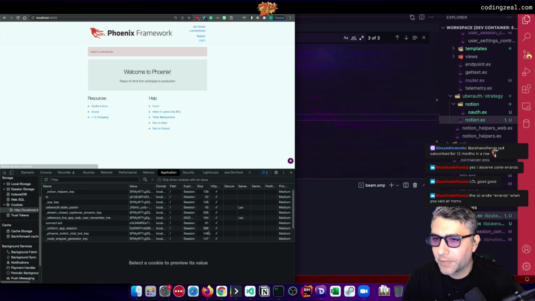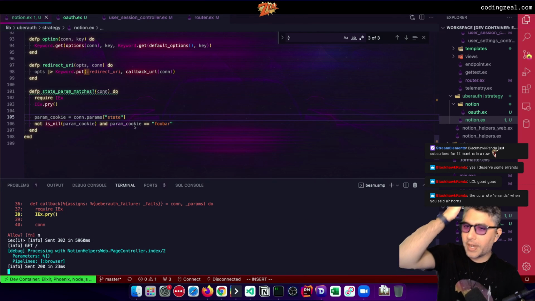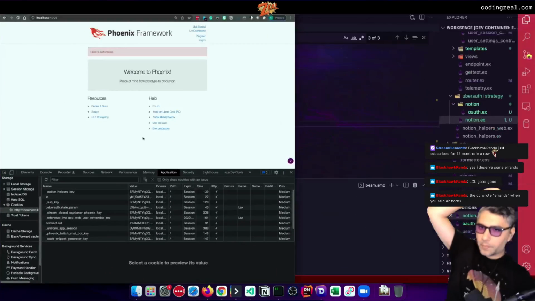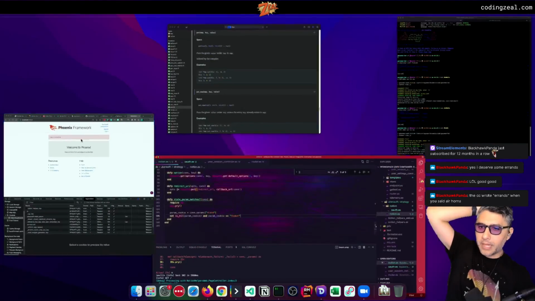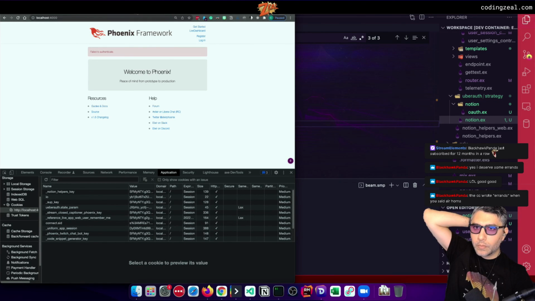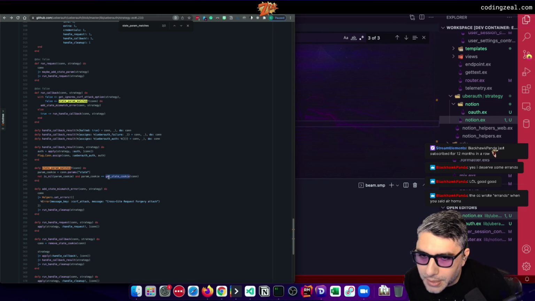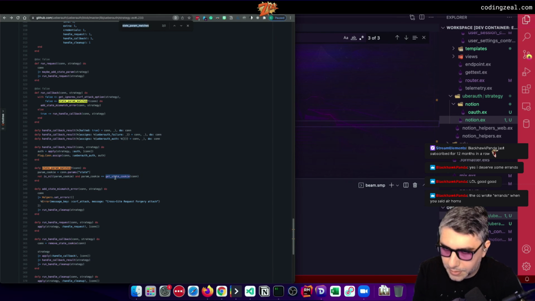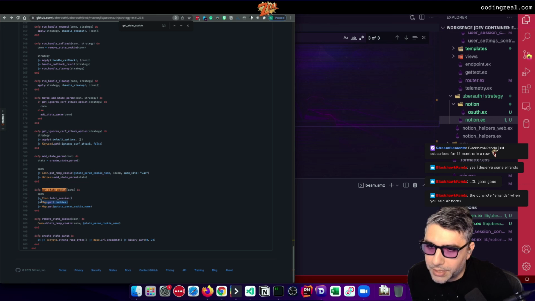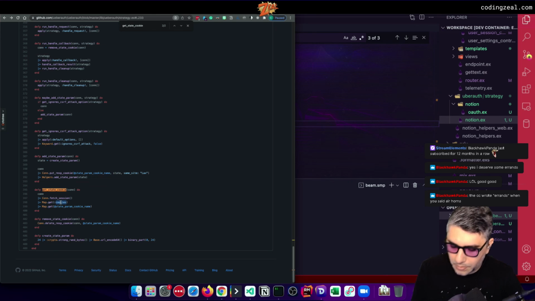Okay, I'll have to figure out how to set the cookie later. But we're inching closer. So wherever it gets state cookie, where this happens, which is down here, fetch session, map, get cookies, and then it gets what it would want to put into the cookie. Wherever that happens.